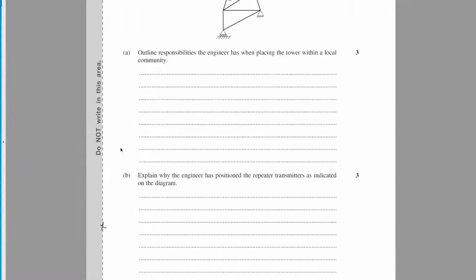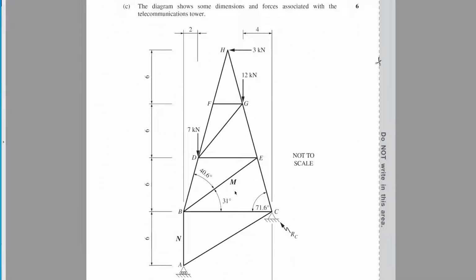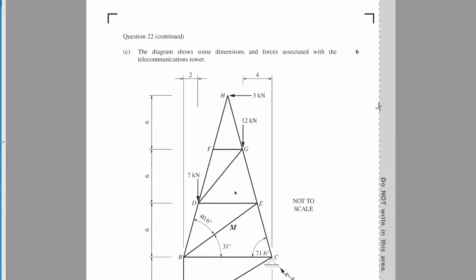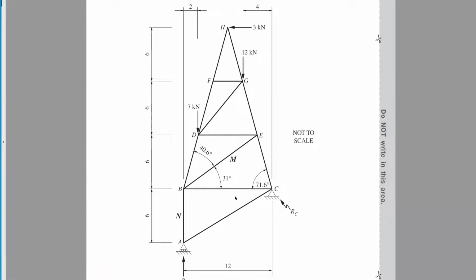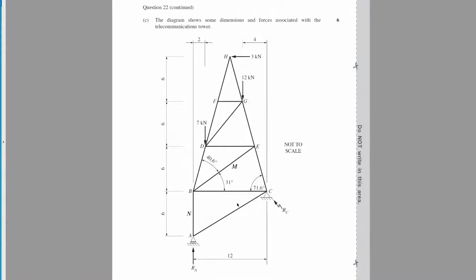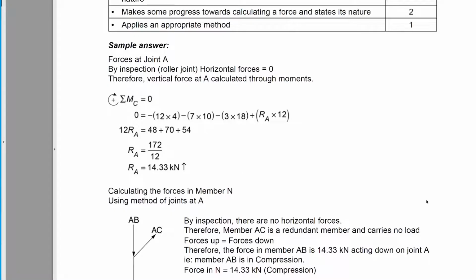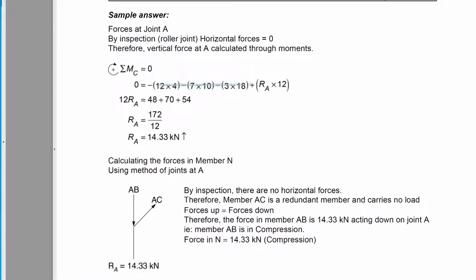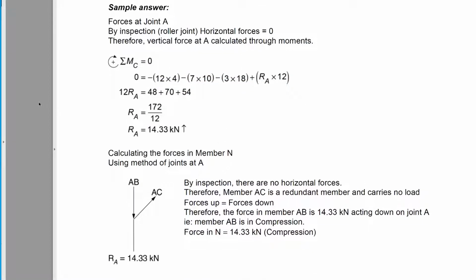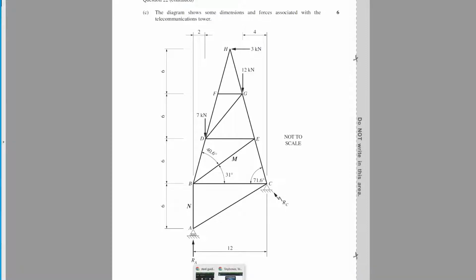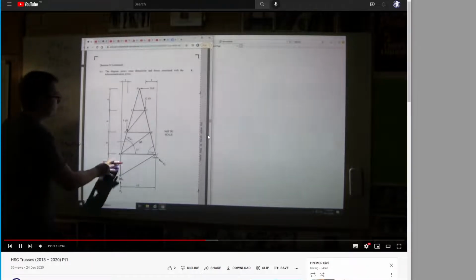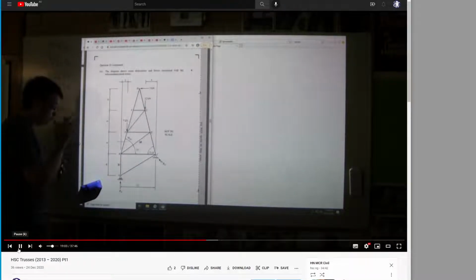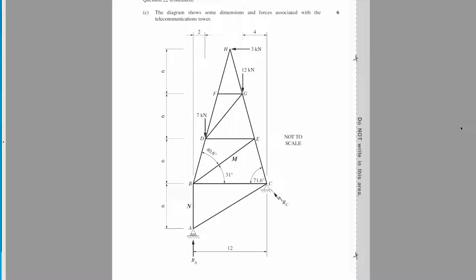Okay, now this question, as far as trusses go, I think it's fair to say this is probably the hardest truss we've seen. It's 6 marks, which is rare to have a 6-mark question. And what are we going to do? Well, first of all, we have to find the reactions. I'm kind of past going through reactions on these things at the moment. If you're not sure what I mean, I have a video where I work out the reactions on the board, and you can watch that here.